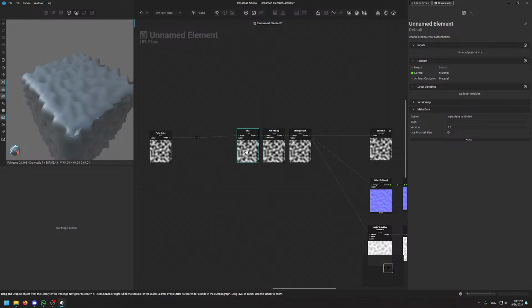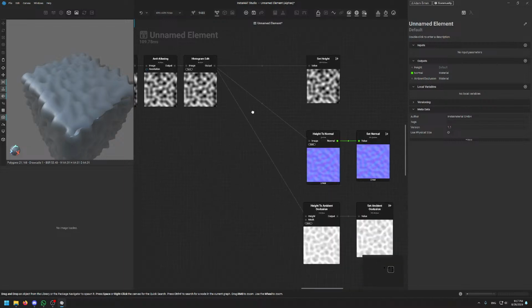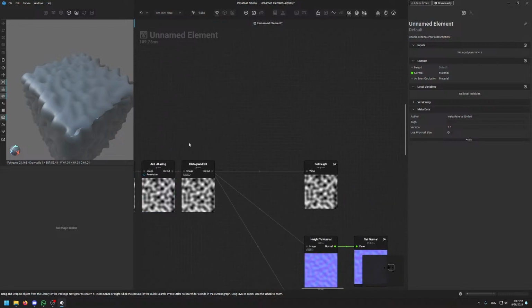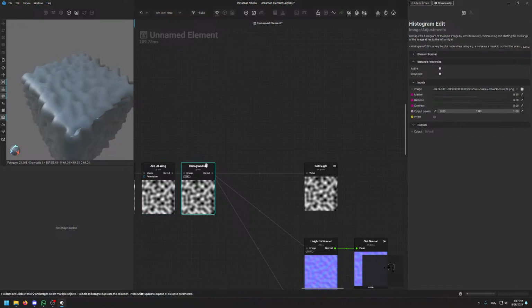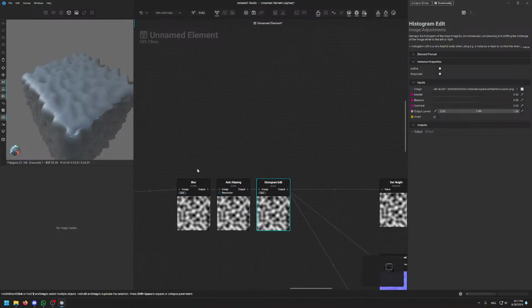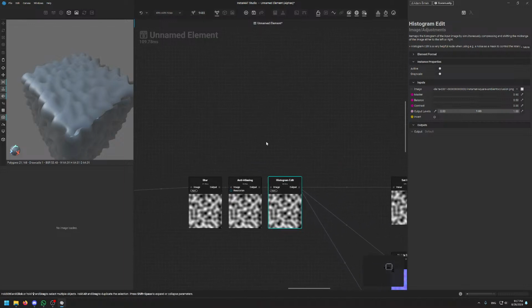I'm not setting up anything for the user yet. I'm just interested in having the basic outputs finished. For that, we also need a mask. I'm not going to use the histogram edit because that would also affect the mask. In fact, you probably want to get maybe even the pre-blurred input for the mask. I think the blur adds a little bit of an edge, a sort of transition, which might look good for the stamp.